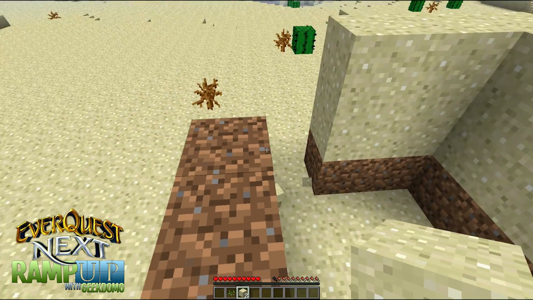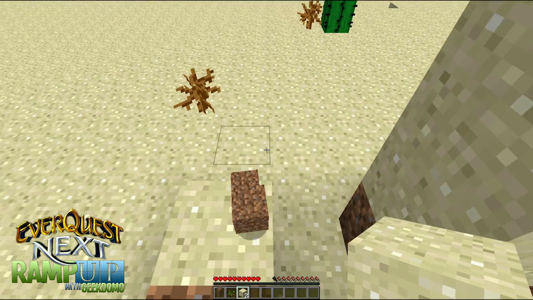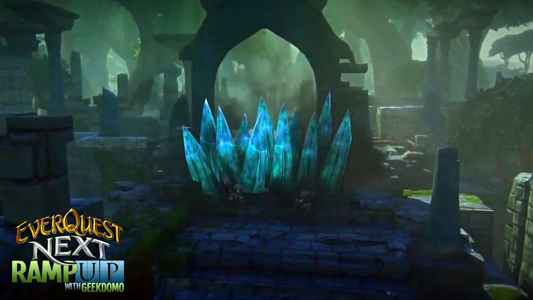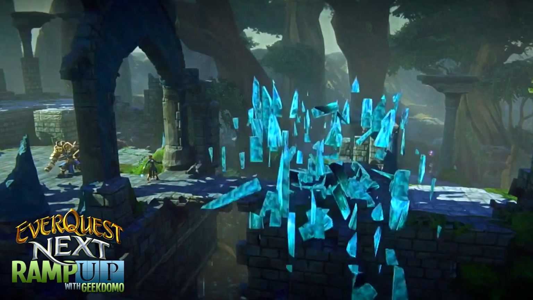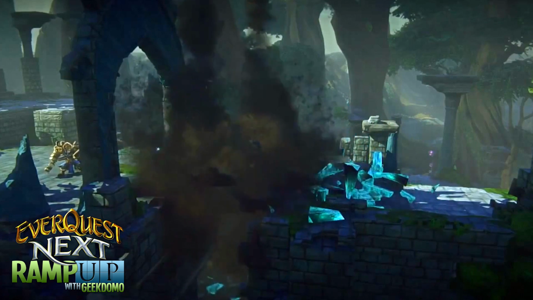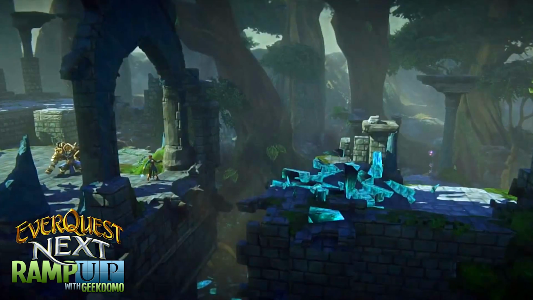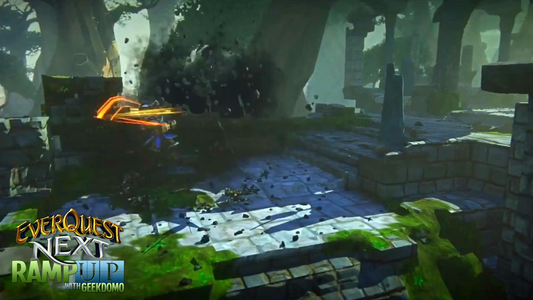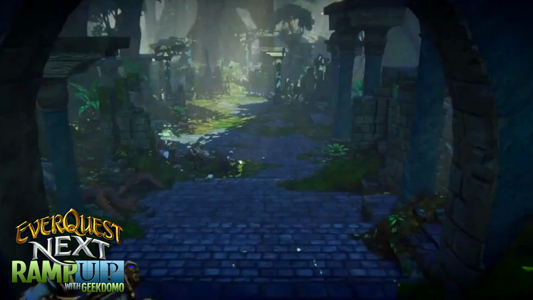Now let's move ahead to footage from EverQuest Next so you can see how amazing it is compared to Minecraft. Okay, as we get going here, we see that the wizard creates a spell which blocks the kobolds from coming through. The kobolds can actually destroy those blocks. And now she blows up the bridge, which is also destructible. Effectively, everything in this game is destructible. As you see him spinning around, bits and pieces come flying off of the architecture.